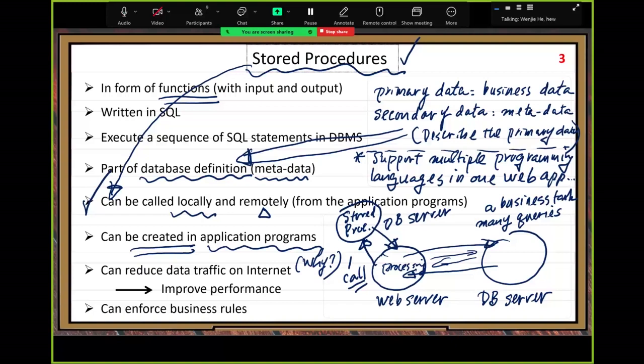So that's very common. Each module could be written in a different programming language. That happens a lot. Java, PHP, C#, Python, and many other programming languages.